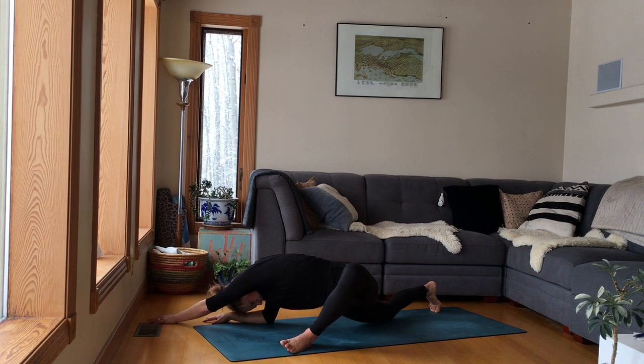Hang out there. Sink in, breathe deep. Really feel everything that is rising up. Feel all the feels, feel all the sensations. And continue to breathe those deep, calm breaths as you do so.